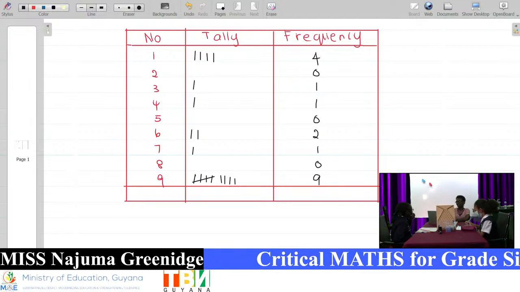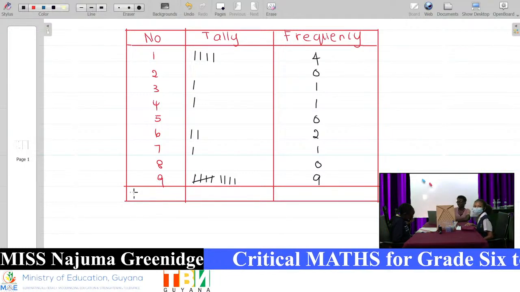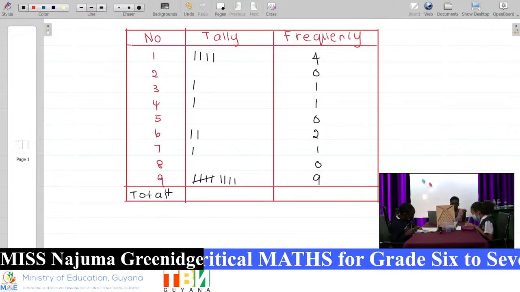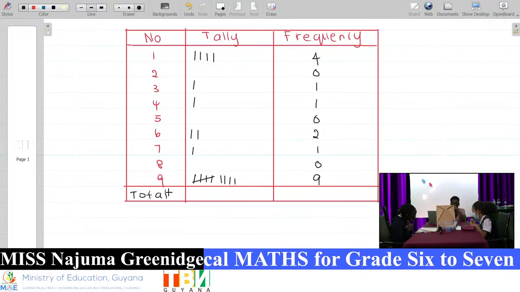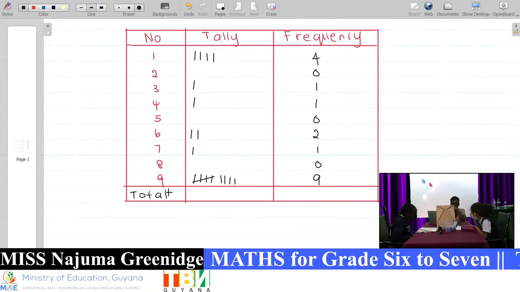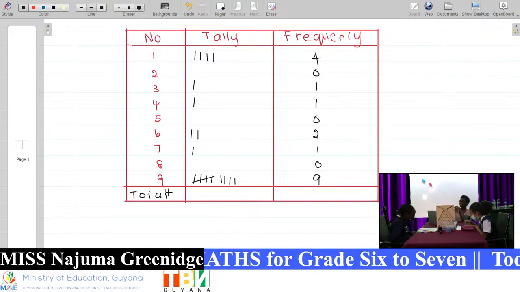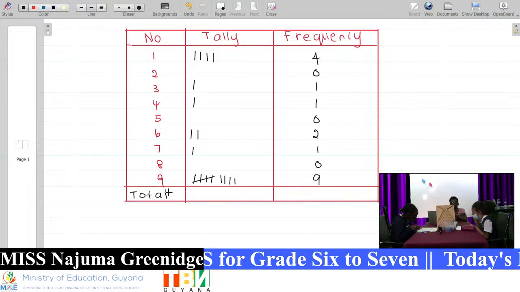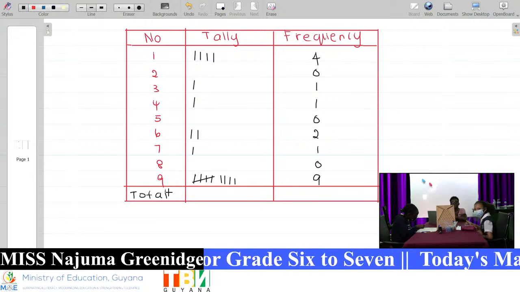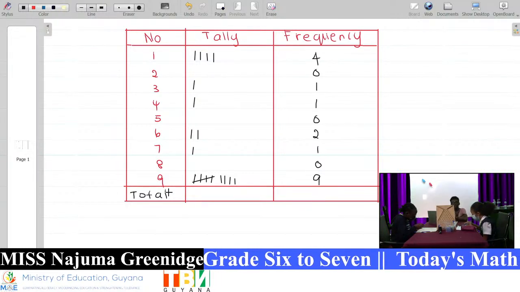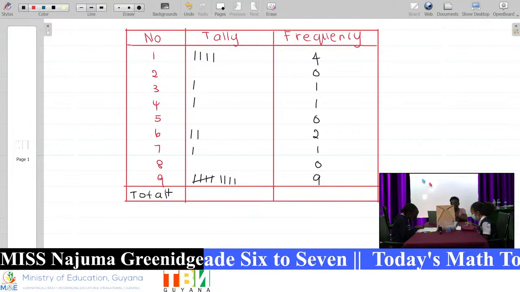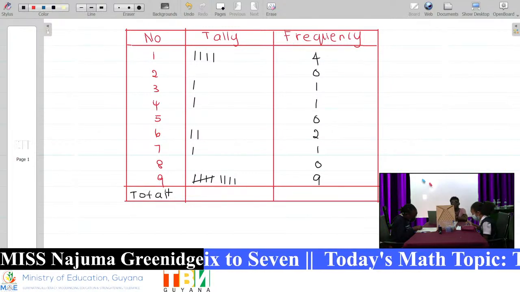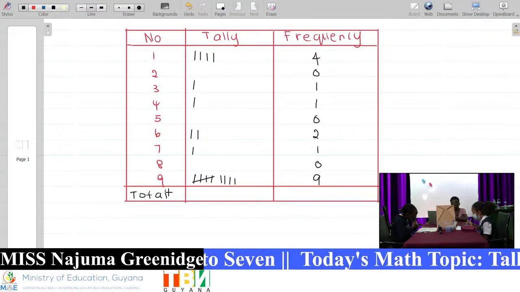So here you can have a total. So remember how many times you drop a ball or drop a marble. I can't remember. Alright, so look at the frequency. So add up those values and see what is your total frequency. So that's going to give you an idea how many times you actually release a marble at the top there.